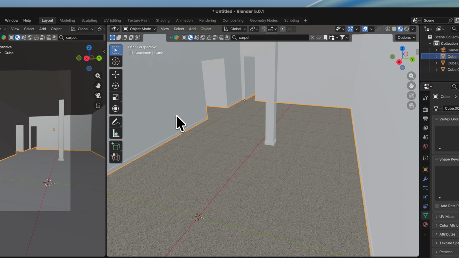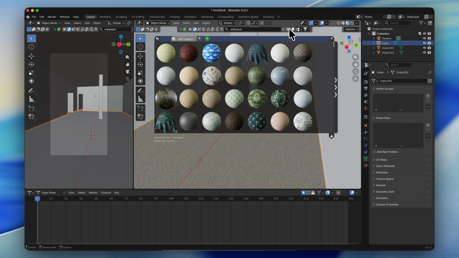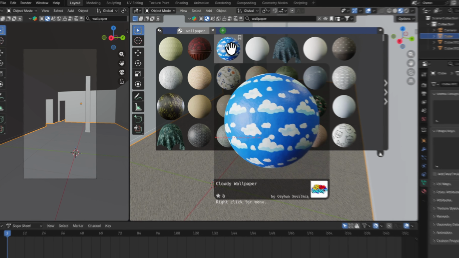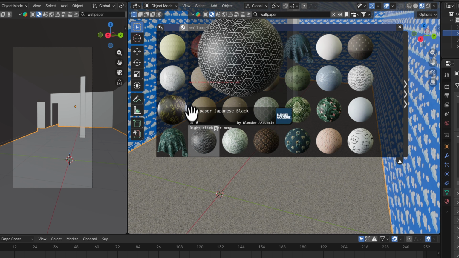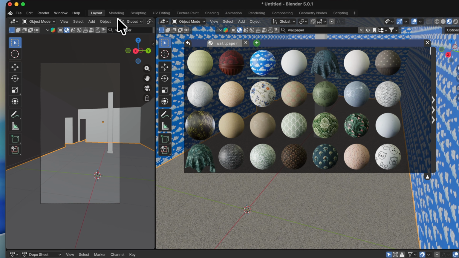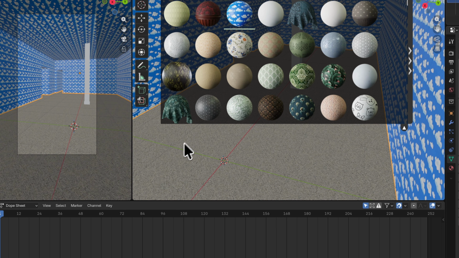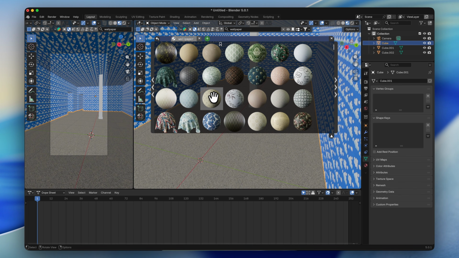So next, let's look at our wallpaper. What do we want to do there? Let's come up here. We'll type into Blender Kit wallpaper, hit enter, and we could go with like this cloudy wallpaper. I feel like that's very Backrooms. Let's see what that looks like. I don't love that. I'll actually bring this over to material preview as well so we can get an idea from the camera. That looks like something out of a not great video game to me.